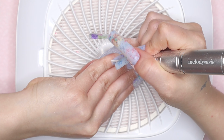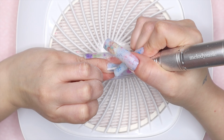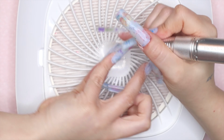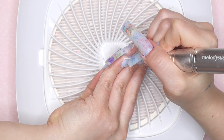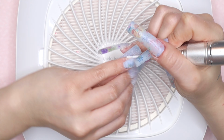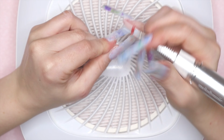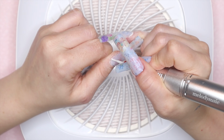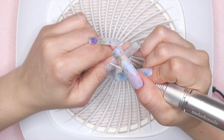And you always want to keep your drill moving. You never want to stay in one spot for too long, because that causes the drill bit to heat up on your nail, and that's how you get rings of fire and indentations and all that kind of stuff. But you can use your finger to feel around the cuticle, and if your nail catches on anything, then you just want to take your cuticle bit and go back and seal around the cuticle, because that means you haven't really sealed that well.